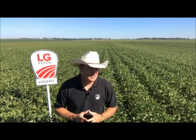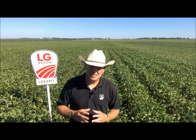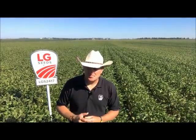Now, it doesn't have a Phytophthora gene in it, but it has really good field tolerance. And that's really key, because if you have a race out there in the field that doesn't get controlled by RPS 1C or 3A or 1A, this thing has a pretty good field tolerance, and it can handle those Phytophthora fields that maybe some of the other soybeans don't, because of their genetic resistance.